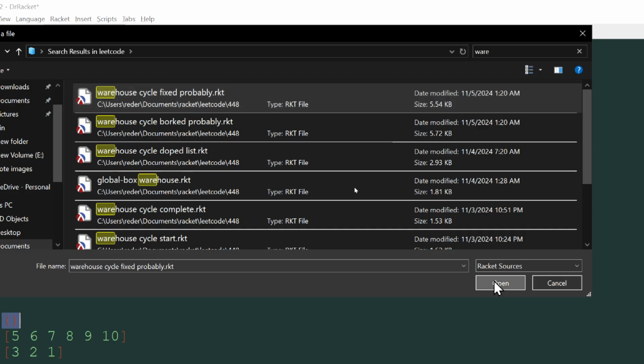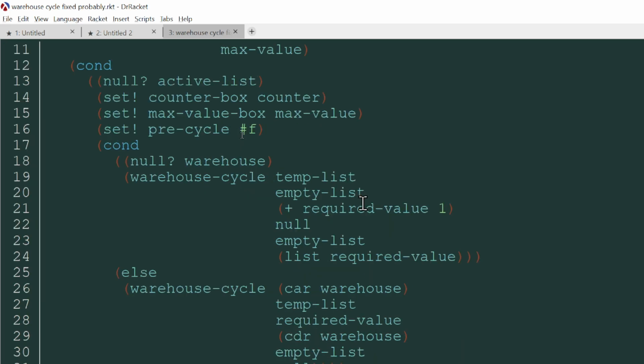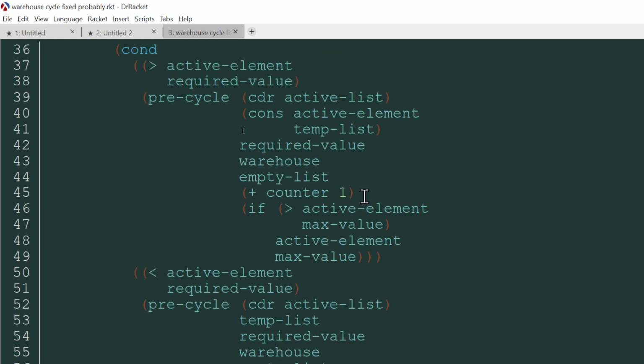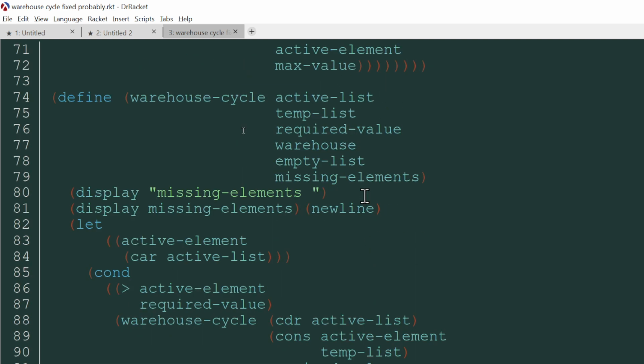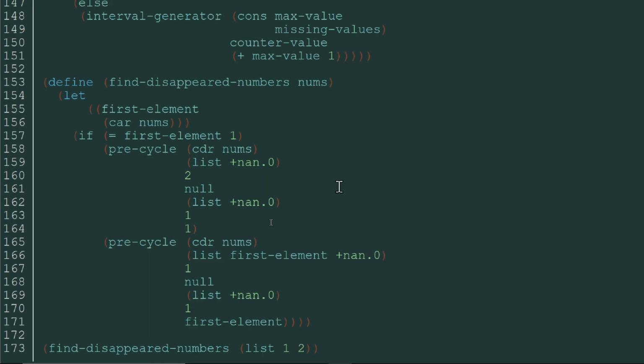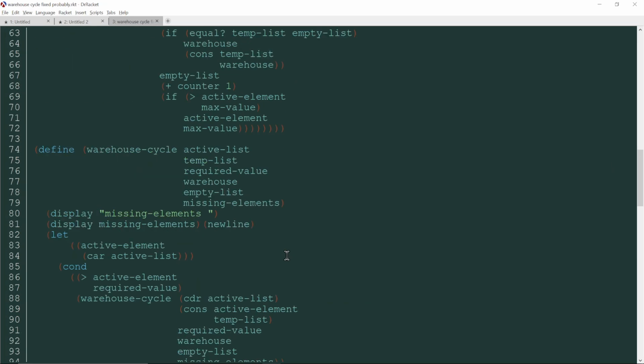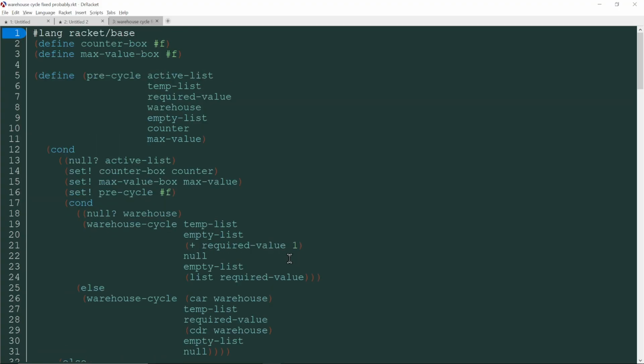Okay, let's see what this is doing. That's a lot of setting. Oh no, I did list doping.